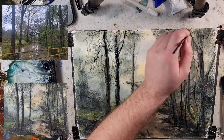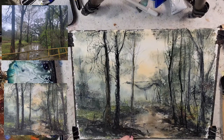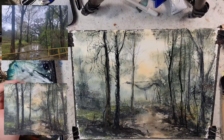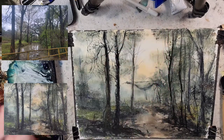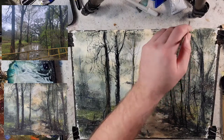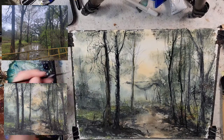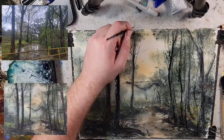So we scraped, we used the number one rigger, the number four, the hake — we didn't do any paper towel texture I don't think. We used raw sienna, burnt umber, light red oxide, lemon yellow, Payne's Gray, ultramarine, and phthalo blue, which was the main component to get the different feel and palette. At this point I'll probably stop in a minute or two — I don't think there's much that could be gained video-wise at this point, but we'll do a dry off and then I'll probably do a little bit of twig work and branches off camera.